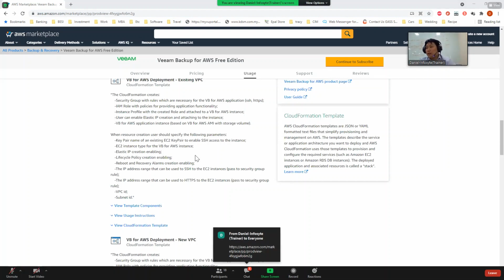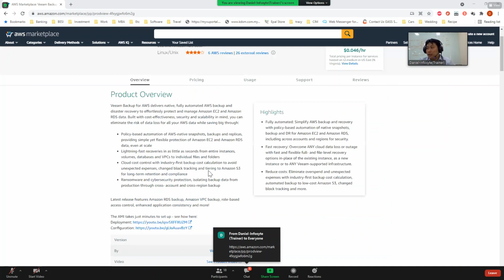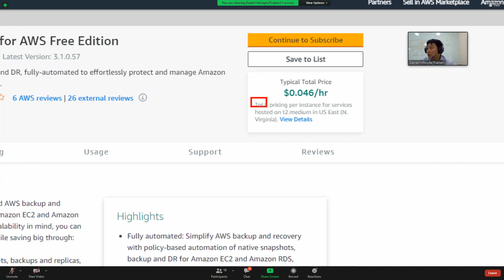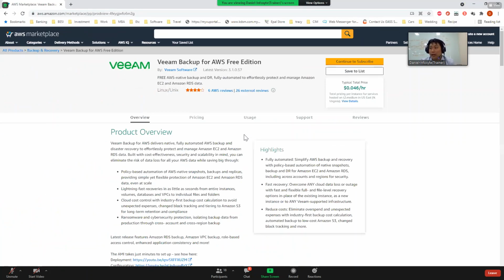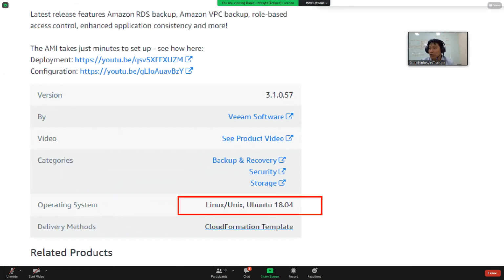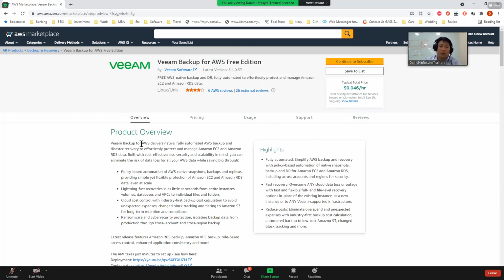This is just to show you running Veeam Backup natively inside your Amazon AWS. So when you purchase these services, although the license will be free for the first 10 virtual machine backups, they do come with a cost to deploy one EC2 virtual machine to host this backup software. This backup software is running on Linux Ubuntu, a special version just for the cloud backup currently. So this is what you can subscribe to. Similar case for Azure and also Google Cloud Platform.